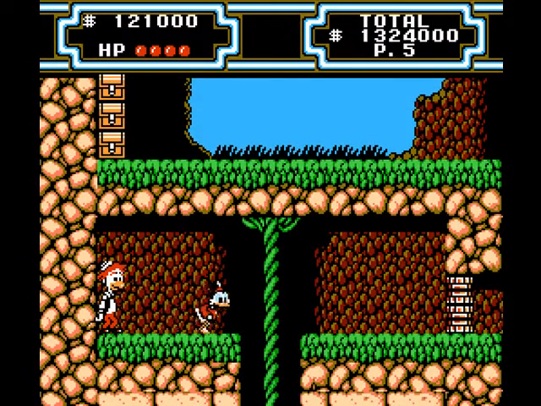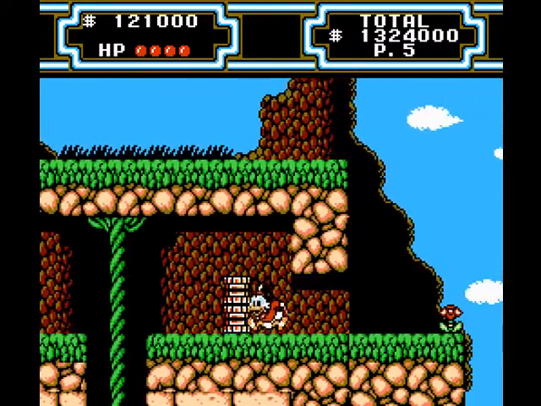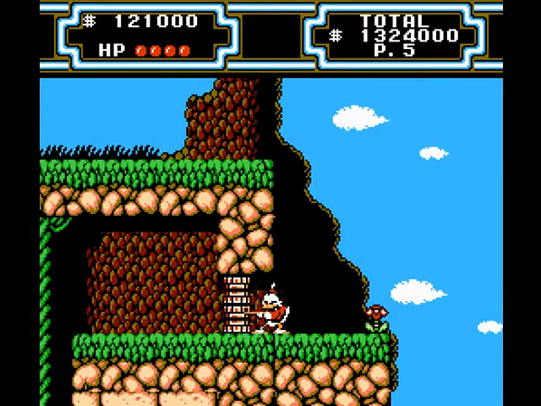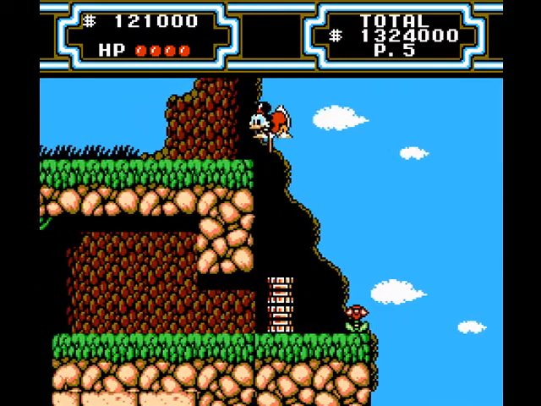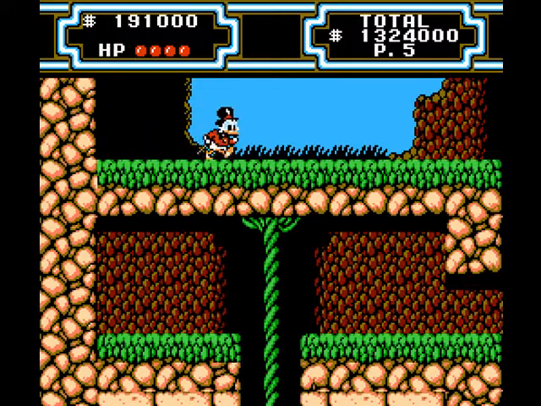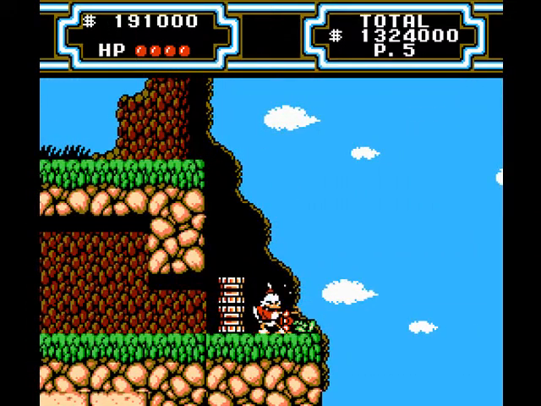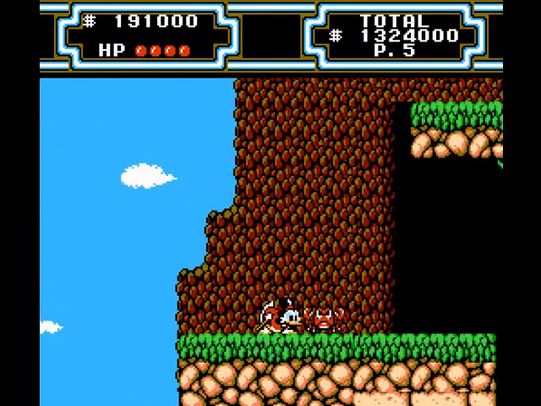So good old Gyro Duck here gives me my last cane upgrade, which lets me grab and pull these big stone pillars. And I kind of need to grab and pull this big stone pillar so I can jump on top of it and obtain wealth. My goodness, I love wealth. And I love this little flower thing. Spraying! Good stuff.